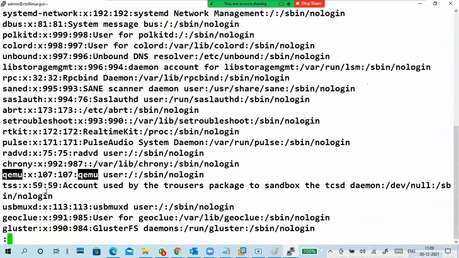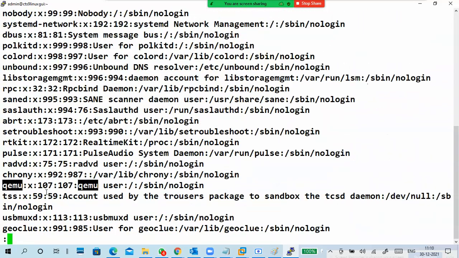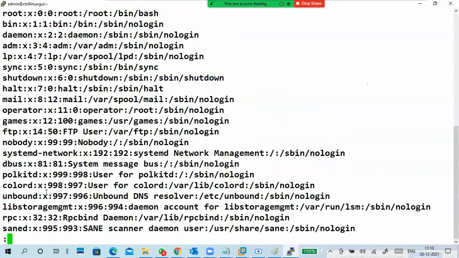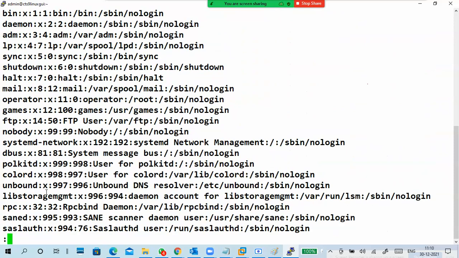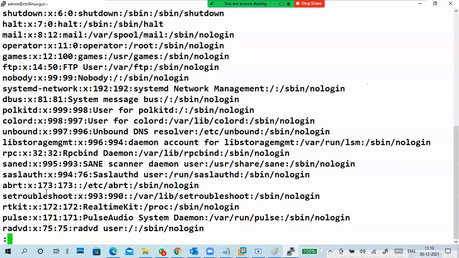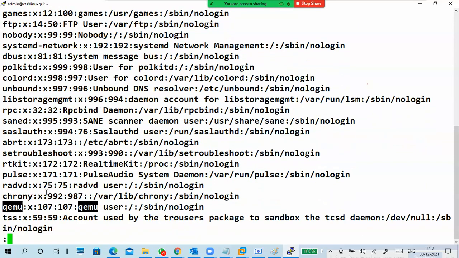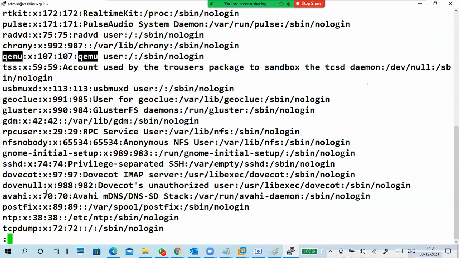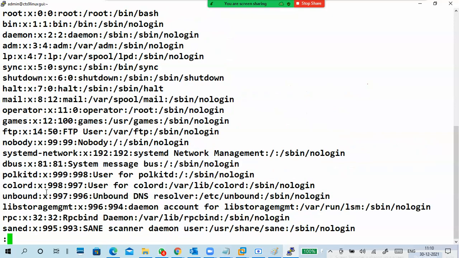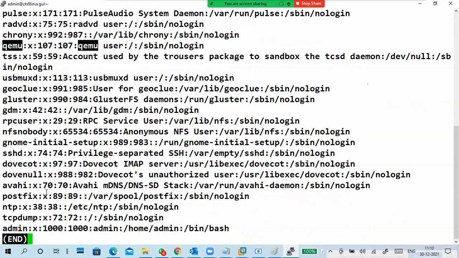So one of the things is we can go up and down the file. We can read the file line by line, one by one. We can go page-wise also. You can go by pressing enter or the space bar. I'm pressing the space bar, like page-wise.